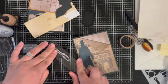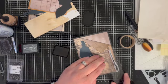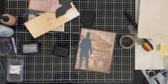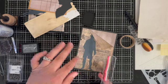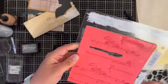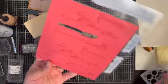This is a new stamp. Should I stamp it a couple times? Nah, let's just go for it. Oh, I love it. That is so cool. We need more of them. Okay. This guy's gonna hang out here. Should I grab a longer one? Is this one longer? No, it is significantly longer.